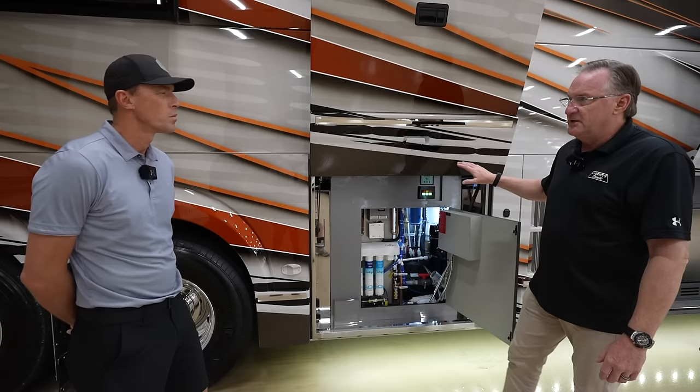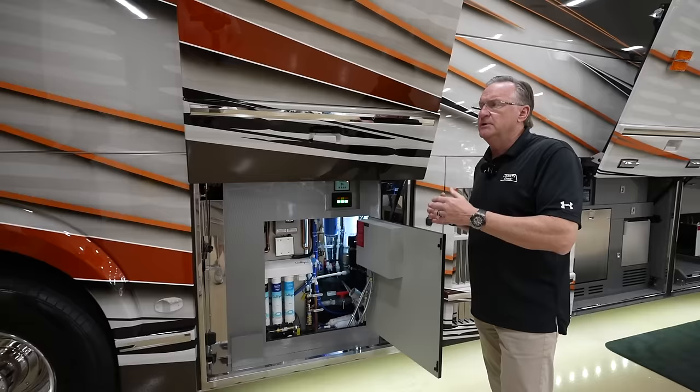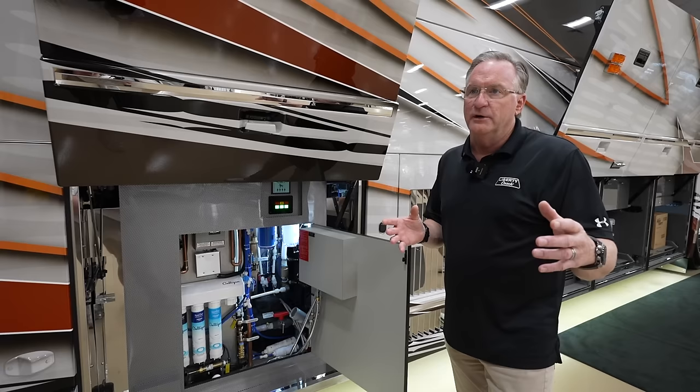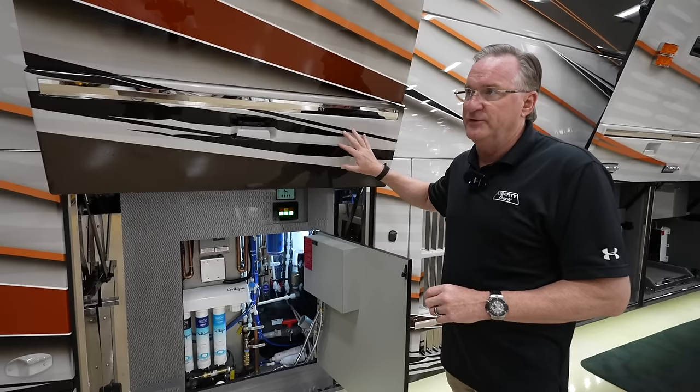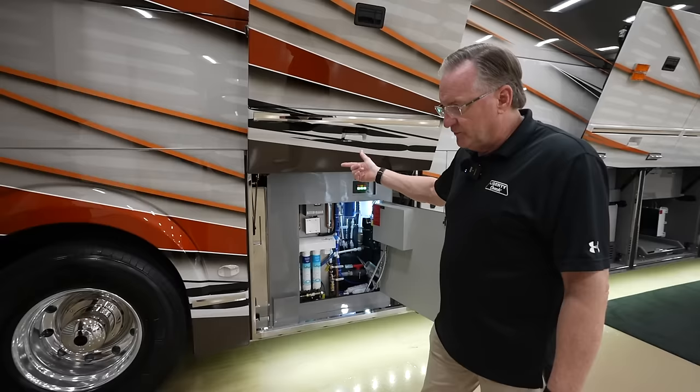The hydronic systems, when you're using that as far as your domestic hot water, the water has to be going slow through that system so that it gets hot at the other end. Thus, when you turn on the faucets or the shower in those coaches that use that type of system, you have nearly not enough water pressure or water volume compared to what you have in your home, and certainly not compared to what we have here. So you've got a system that's far superior in what we do here as far as water pressure, water supply, water volume. Holding tank is over here on this side as well. It's an aluminum holding tank. It's virtually the same size as what the freshwater tank is, right around 170 gallons.